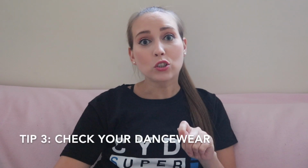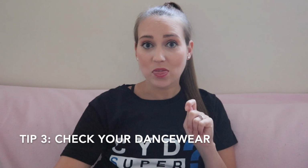Tip number 3, make sure that all your dance clothes and things still fit you. Don't suddenly try them on when you're about to go to dance and realise that nothing fits you and you've grown out of your shoes. Now is a great time. If you need to get new shoes, you've got time to start wearing them in before you're back to class properly and things like that.